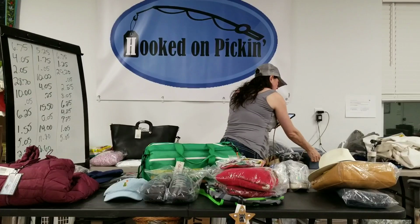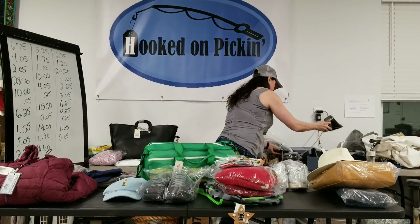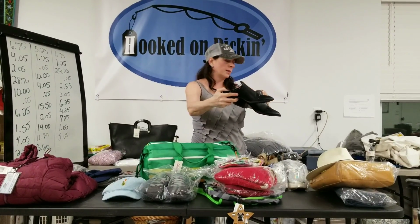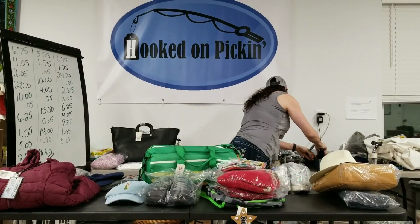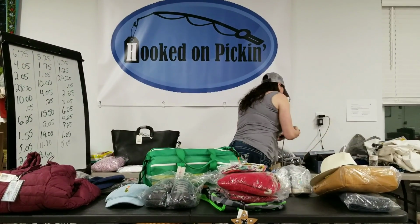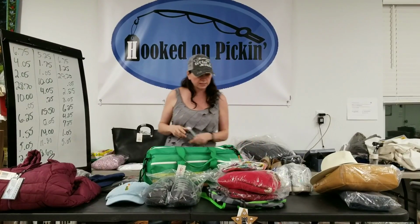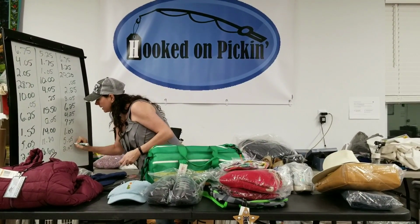It's a Universal Thread Krista pointed toe heels. This is what they look like. They've got kind of studded details on them. They're very, very cute, brand new. And so they are size 7.5, and they were $4 out of a liquidation box. $6.05 is what I earned, so $2.05 is what my in-pocket profit is.